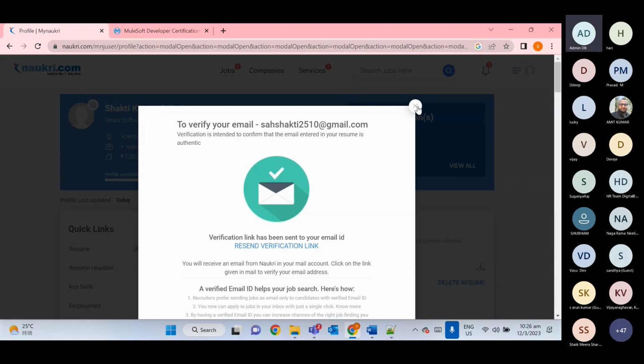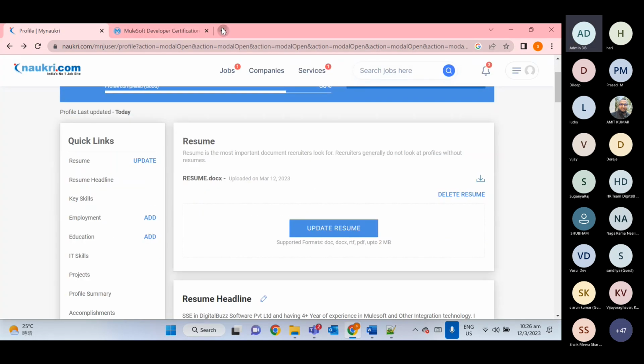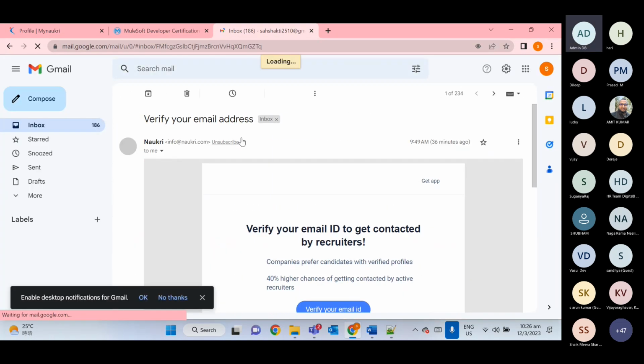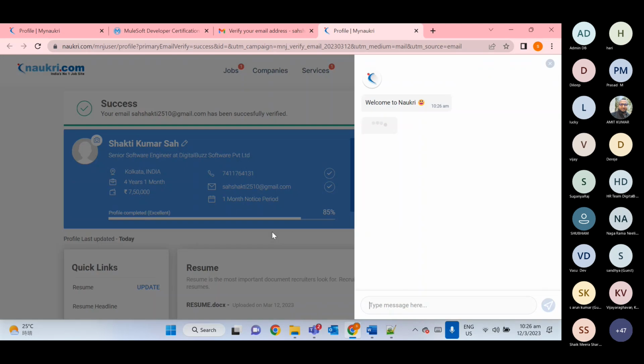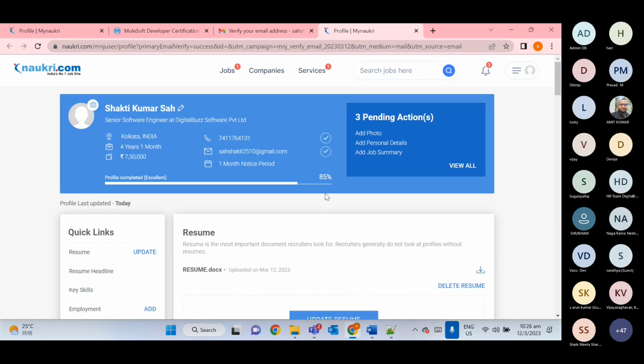That will also create an impact on your verification, to make your profile more visible. So it's 85%. Add photo, add personal detail, add job summary.